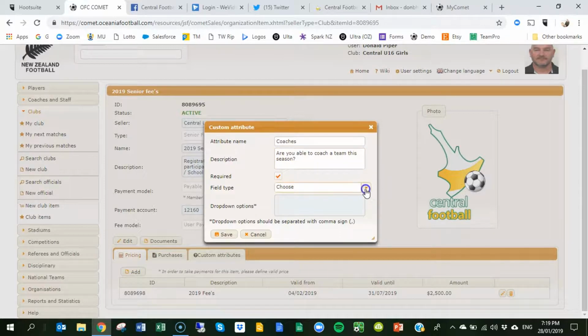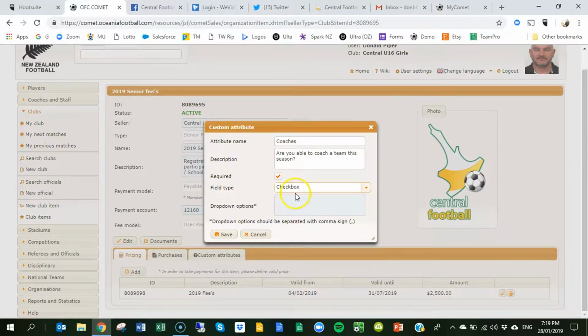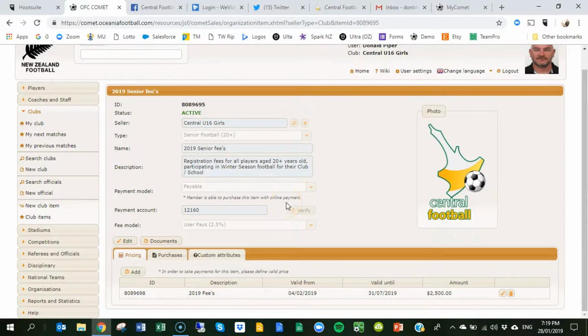And then we might choose, what are we going to do? We might just go with checkbox. But you could put in a text line. You just have to have a play with this and work out what best suits your needs. Just nice and simply, we're just going to do a checkbox. And if I was to hit save, hopefully that will save. Awesome. You can add several different attributes, and there's a footy tips form of how to do that.